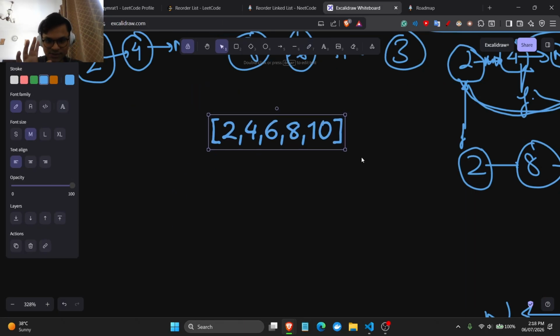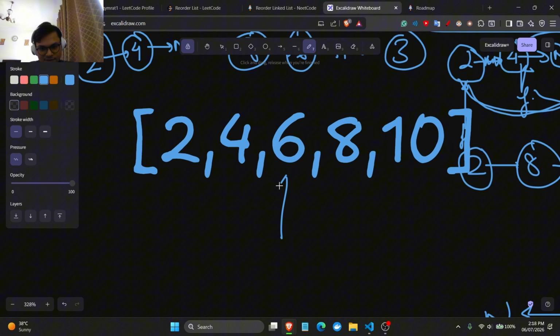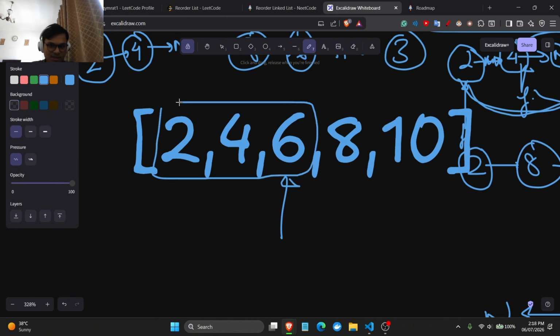Why though? Now here's the fun part, right? Why does it fail? Now if you look over here, the middlemost value will be this, right? Clearly. So our first half will be this, and our second half will be this, right?